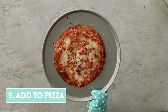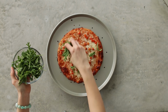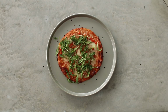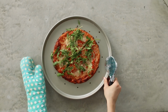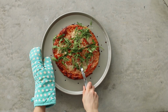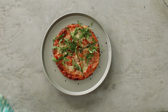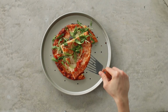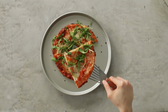Next up, we have pizza. This is actually a cauliflower pizza I picked up from Costco, but I'm just gonna zhuzh it up a little bit with a handful of arugula. Arugula has a peppery taste to it and goes so good on pizza, and this is just a fun way when you're having pizza night, whether you make it fresh at home, you order in, or you buy a frozen cauliflower pizza like I did. You can just sprinkle on some fresh greens right on top of first serving, and it's just a sneaky way to make it look both gourmet and add in those greens.